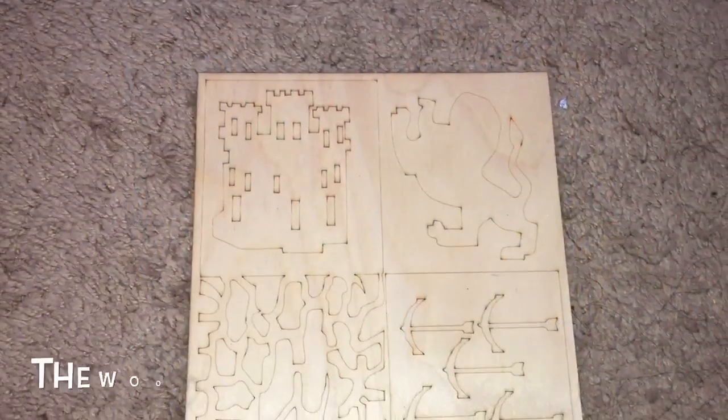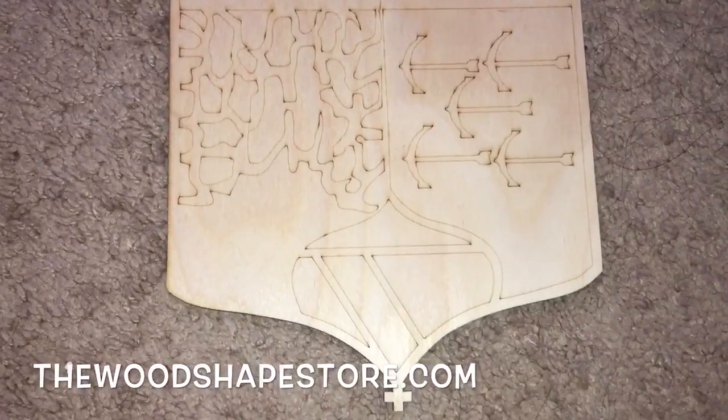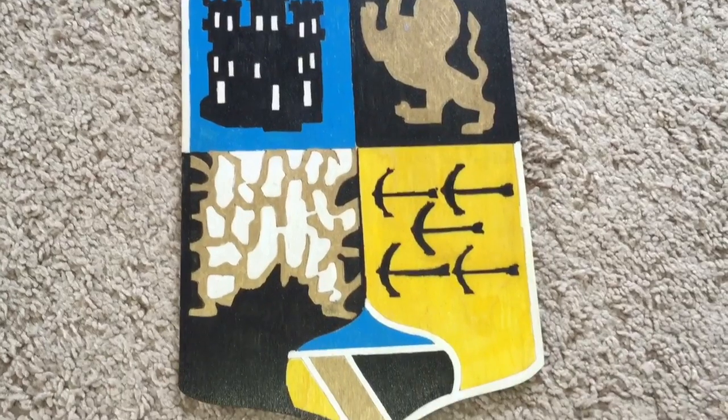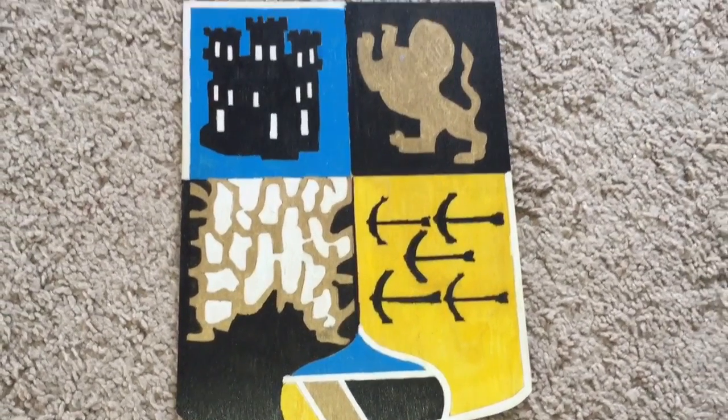So let's get started. The first thing I did was work on Daring Charming's headboard. I picked out a shield-shaped wood shape from the woodshapestore.com. It already had pre-drawn images. All I had to do was paint inside it with paint pens. Easy as can be. I'm a big believer in easy.